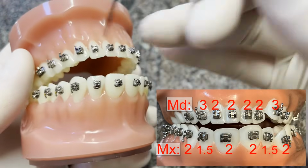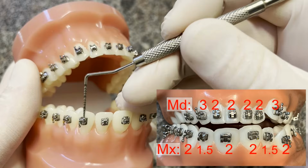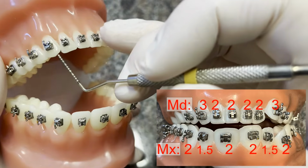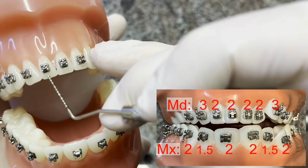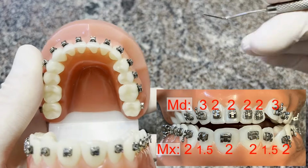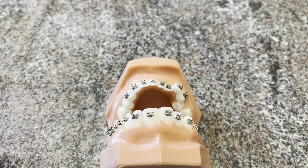So height-wise, on the upper 3s, it goes top of the 2 millimeter line, 1.5, bottom of the 2 millimeter line. On the lowers, it goes on the canines 3 millimeters, and on all the incisors about 2 millimeters, roughly. And then the doctor will come and perfect the positioning as best they're able.